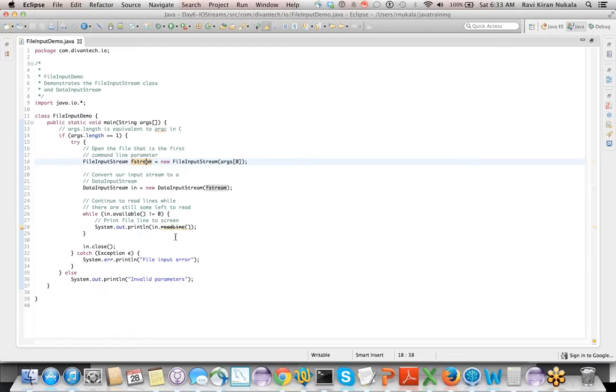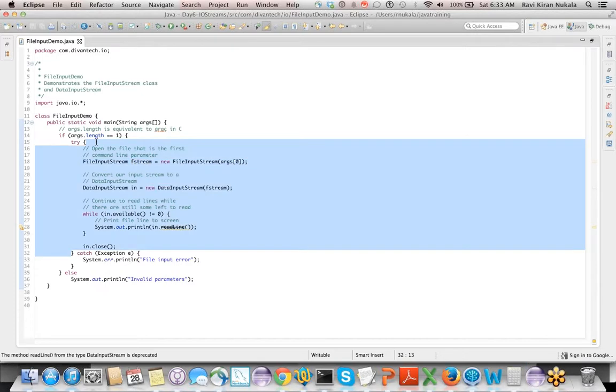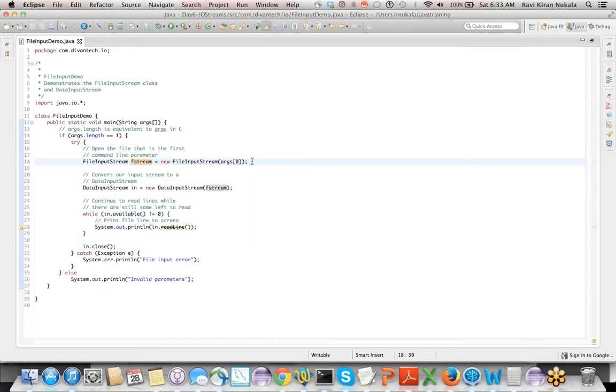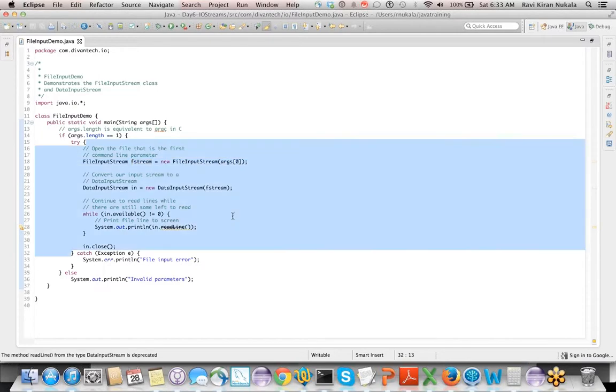So what we are trying to do here, line by line, go ahead, now talk about it. You were in try, right? Continue. We are creating the file input stream from the given file name. What happens when you give an invalid file name? You have given a file name and that file name does not exist. What's going to happen? It's going to end in the catch block.